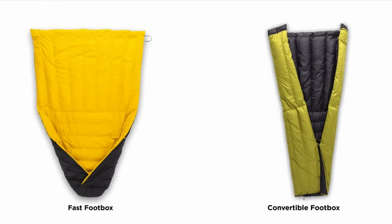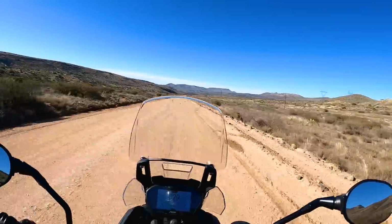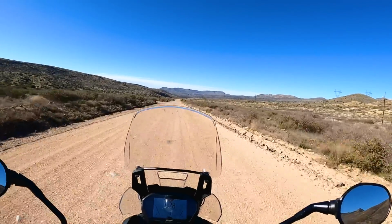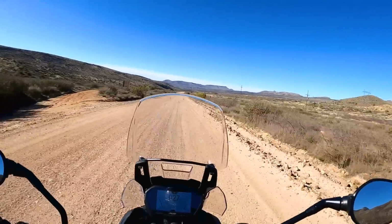Number 4 thing that I won't cheap out on is tires for the motorcycle. I think this is kind of self-explanatory, but that is your connection to the ground. That is the thing that keeps you from sliding down the road on your butt. So I think it's worth investing in more expensive tires that maybe last a little bit longer.